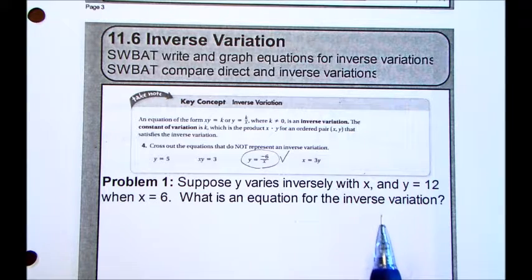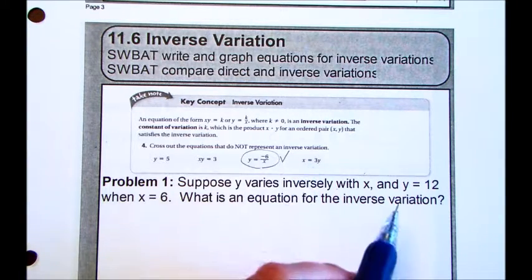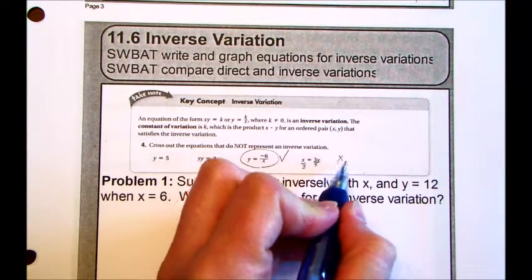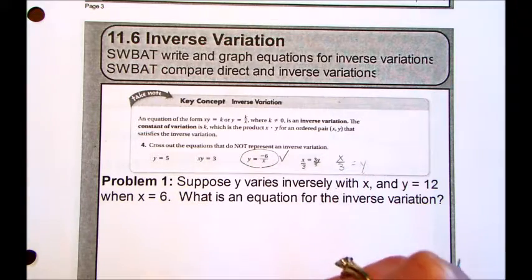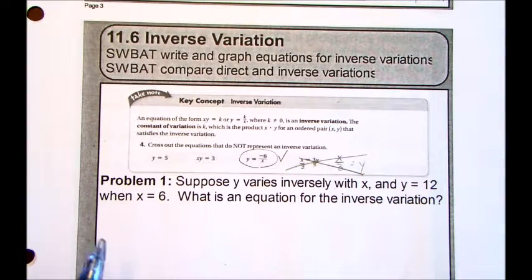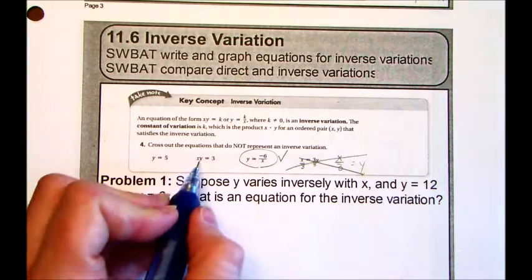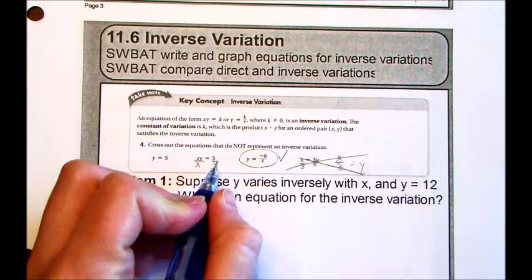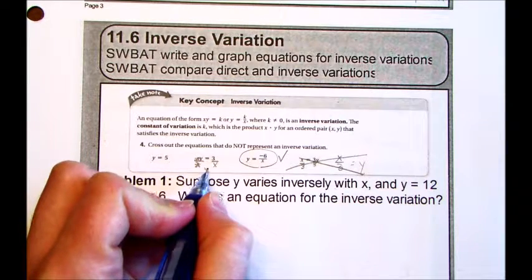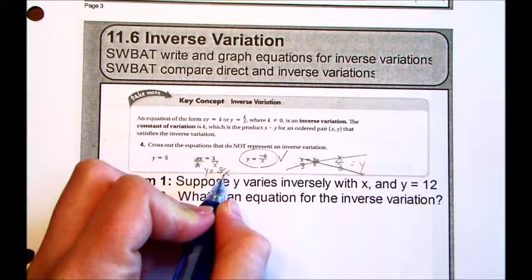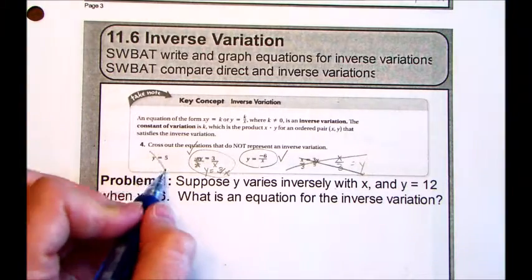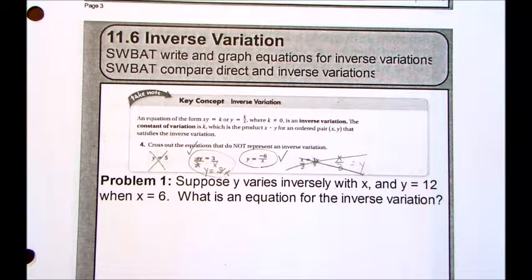That's perfect. Now this one's really kind of sneaky if you ask me. If you were to divide both sides by 3 here, this last one, you would have x over 3 equals y. Well, that is not inverse variation because those two would need to be switched around. So that one is not inverse variation. Now this one right here, if you divide each side by x, do you see how these x's cancel? And you would get y equals 3 over x. That one is inverse variation. And this one doesn't have an x, so we're just going to get rid of it. It has to have an x to have inverse variation.